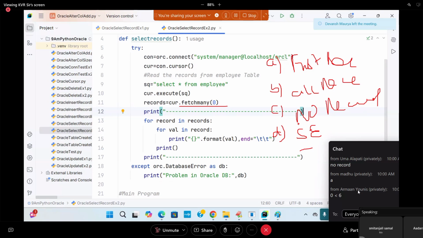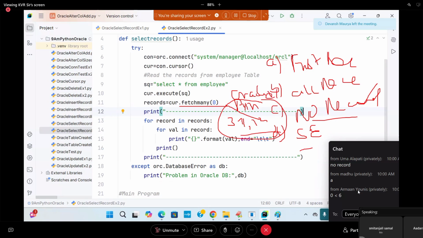Which record? So the answer is no records here. I want to say one small thing here. In Python 3.11, 3.12, 3.13, oracledb is the module.